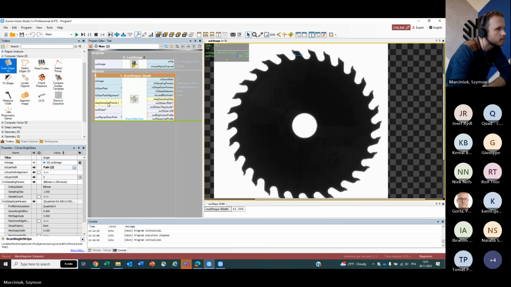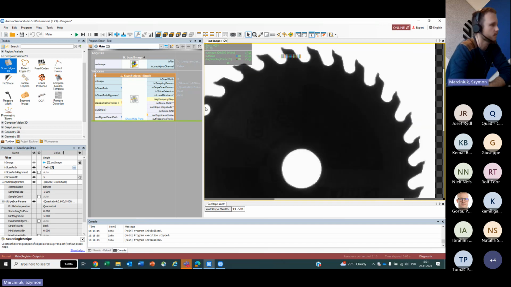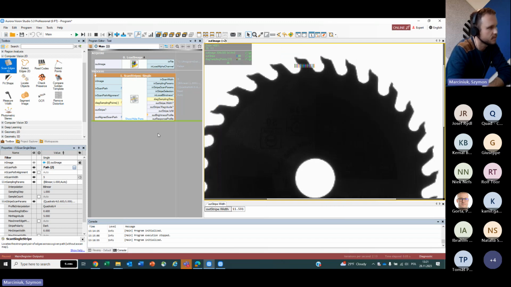I did not mention it before, but many filters, many tools in our toolbox have diagnostic outputs. You can see them marked in yellow and with a special beginning of the name, which makes them different from regular inputs and regular outputs.